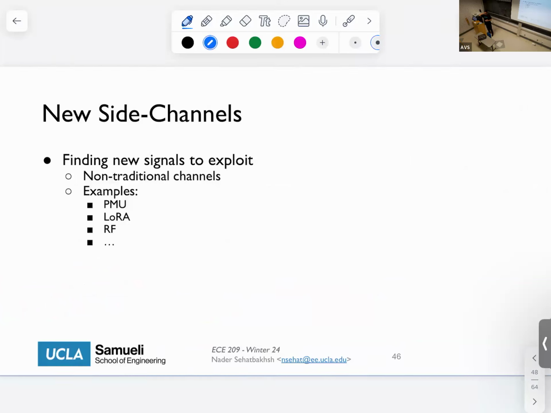The research in this domain these days is continuing those traditional ones, but lots of work has also been done on discovering new side channels. Various different things, such as, if you change the refresh rate of your cell phone based on the content, someone can, by just looking at the refresh rate, see what's happening on your device.